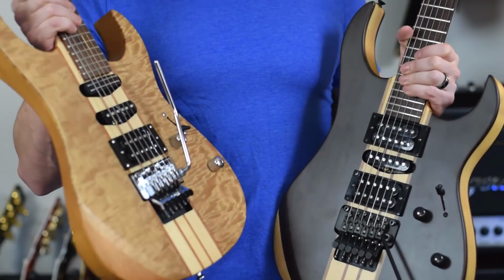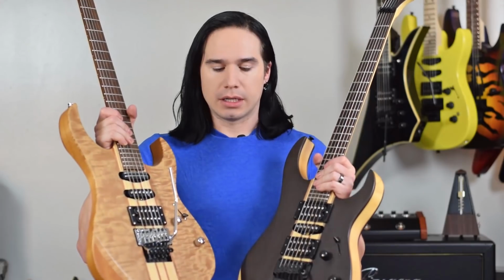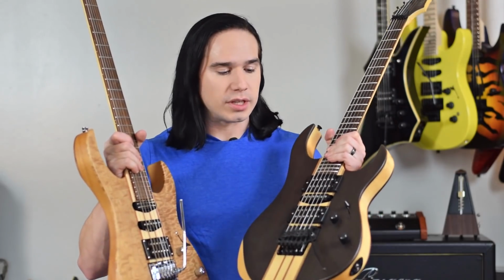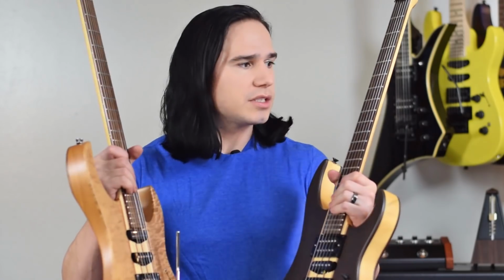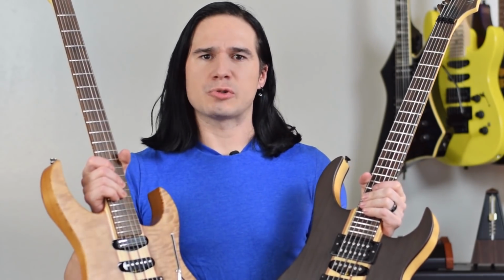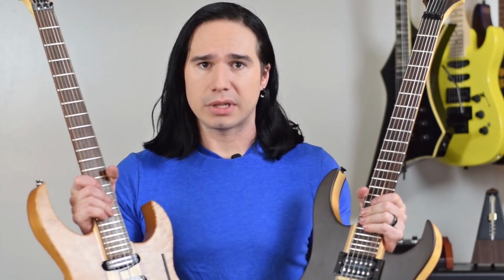Now, I will say that the maple guitar definitely feels heavier. It's not super, super heavy, but it definitely feels heavier than the walnut one. As far as playability, they both feel exactly the same. I mean, these guitars both play really, really great. They're definitely both full-on shred guitars with low action and everything you want to do your amazing blazing solos.